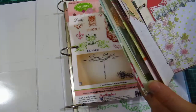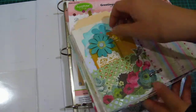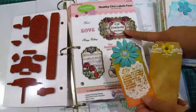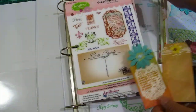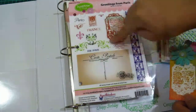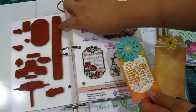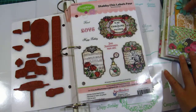This is my Greetings from Paris stamp and I really like it. What I love about Just Right Stamps is that they absorb ink really well — some clear stamps are just difficult to ink up. Here you can see some of the stamps: this one is Shabby Chic Labels, and this one is Carte Postale, which looks like this. So it's not a full square — I was a bit surprised — you only get this postcard line, but I really love it anyway.